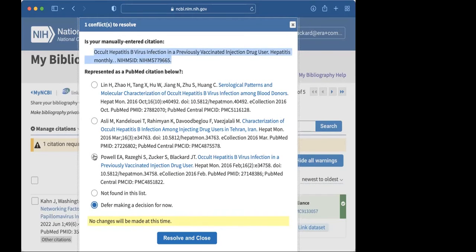As you can see though, PubMed is recognizing that publication with the same title, the same citation, the same journal, etc. It's just giving it more detail. So I'm going to resolve this issue by checking this appropriate option and resolve and close.